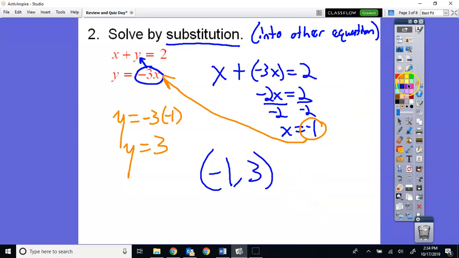That means also, like we talked about on the previous problem, that this one would be consistent and independent. That's the name, but that's not the important part. As long as you know the solution, that's the really big key. Now, on your test, I will ask you just a couple little questions about these names, but I'm really wanting you to focus on making sure that you can get the solution to that system of equations. There will also be another video on the substitution method as well.